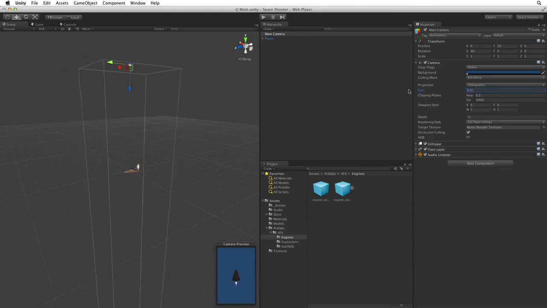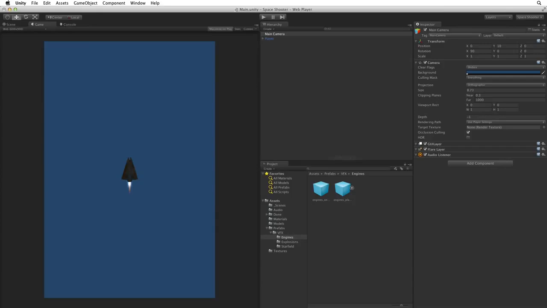We can see a fairly reasonable representation of the camera in the preview window, but it might be better to do any final adjustments in the game view itself. We will still have control over the component in the inspector, and we can see the actual camera output full size. It seems that the ship feels right when the orthographic size is around 10, so let's set that value to 10 exactly. Now the player is in the exact center of the game area.